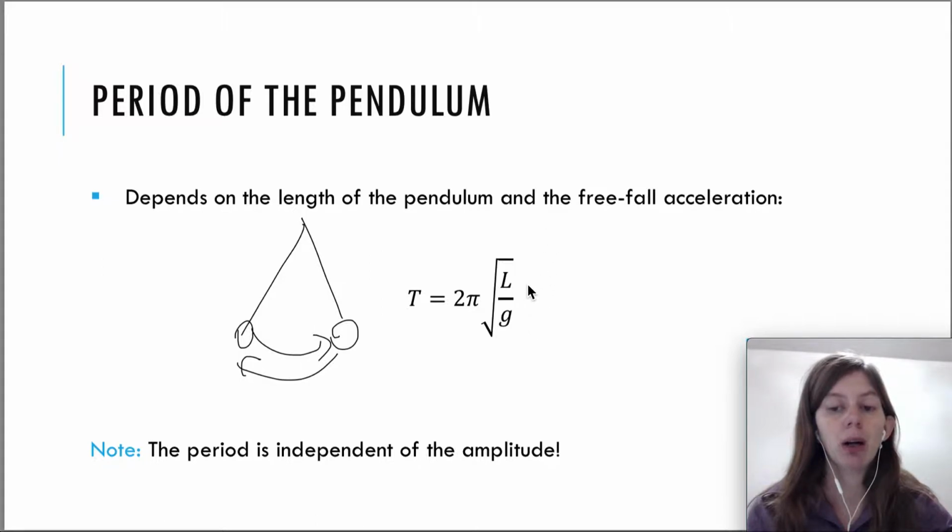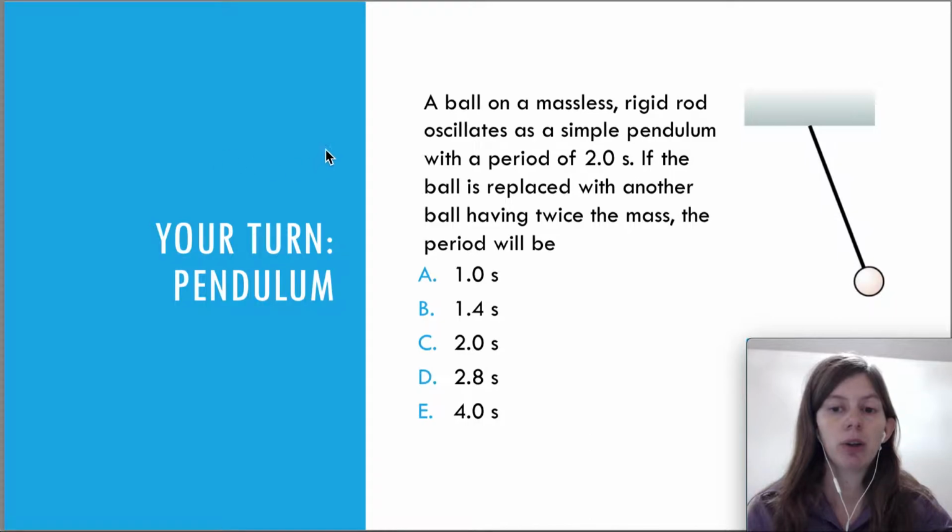If you have a bigger length, can you see what happens to the period? It gets bigger, because this is in the numerator. The period gets bigger, that means it's more time. That means that it takes longer to oscillate when the length is bigger. And then when g is bigger, it's actually going to take less time to oscillate. You can think of that restoring force as just stronger when you have a bigger acceleration, and so it makes it oscillate faster. Let's do a question here.